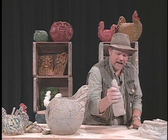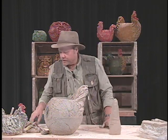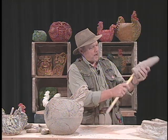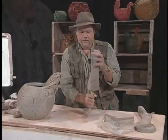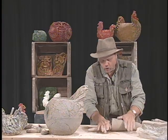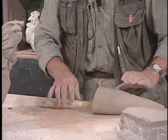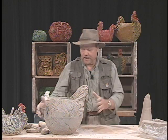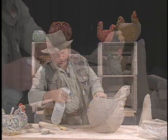I'm going to sit it down so it's flat on the bottom, and it is an ice cream cone, upside down, whatever words you like. And this is called the proctology stick. And what we do with it is we go right up the bottom, and you'll notice I'm turning it with my hand. That helps to kind of drill it in. Then I'm going to press on the stick here, and that's going to open this cone up. So it'll be hollow. And my most often completed phrase: it's about the thickness of a slice of white bread. Okay, now, I've scored this edge, and I have wet it down here.